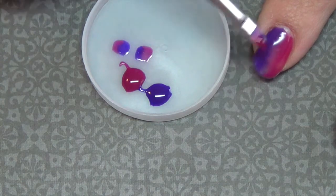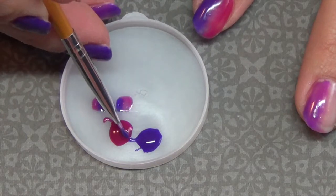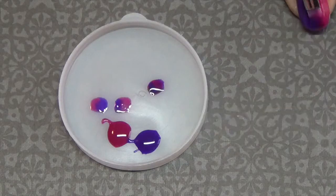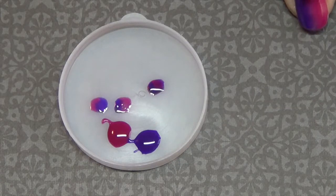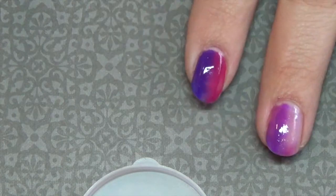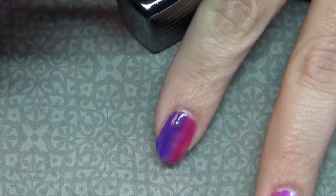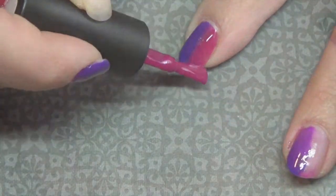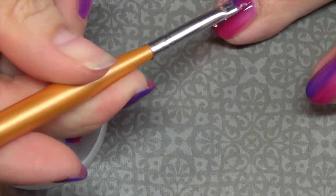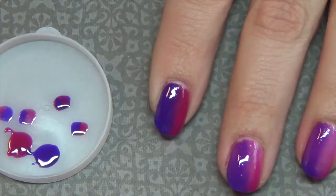For the next step we're just going to concentrate on building up that blend. Again we're going to use the brush and pick up some more of the purple and the pink. Because this is color changing polish, you can see it's already starting to change with the heat of the lamp. Go ahead and blend if you need to, and paint right down that center to blur those lines. Then go ahead and put that back into the light. This time we're going to go in with the polish and redo the sides, then blend that center line again — picking up your purple and your pink and blending for each nail before putting it into the light. Once you're happy with that gradient, go ahead and pop that into the light.